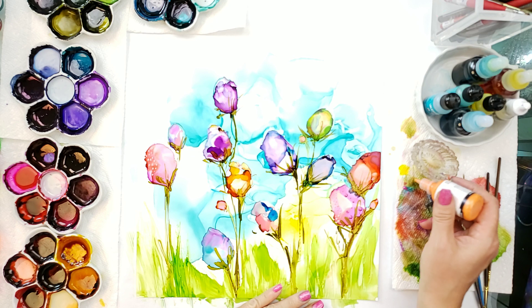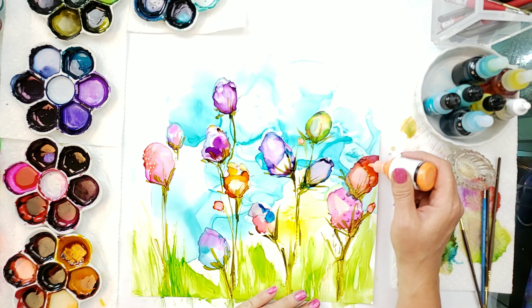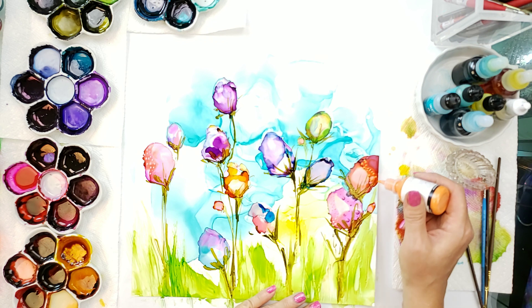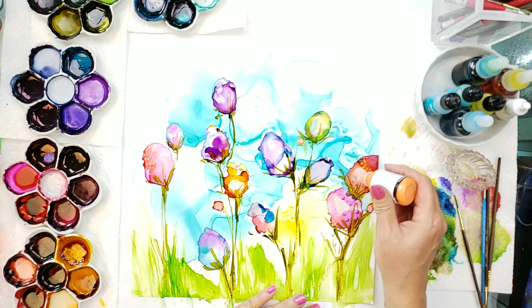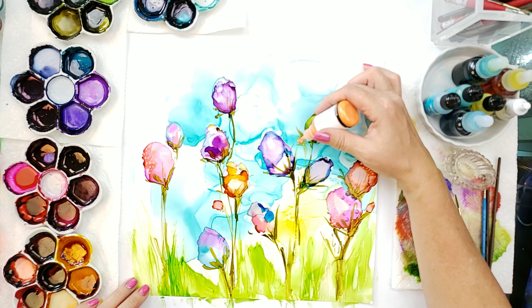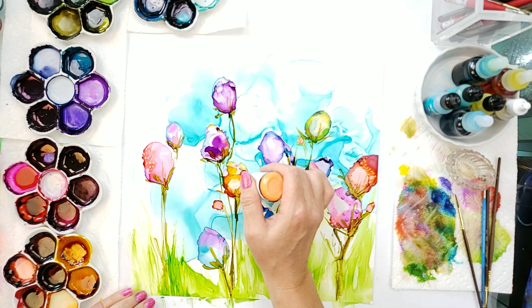They do come in a wide variety of colors. Sometimes you'll want to tap it on your paper towel if you haven't used them in a bit, or if they're brand new to you. Now my inks are dry, but when I put down this paint I have to watch that I don't smudge it.